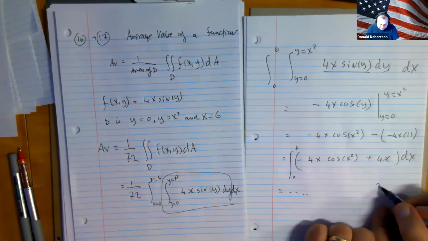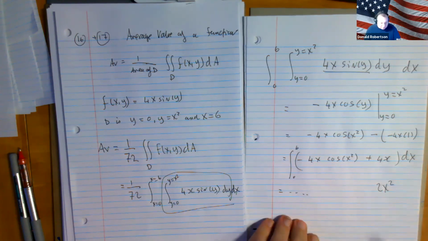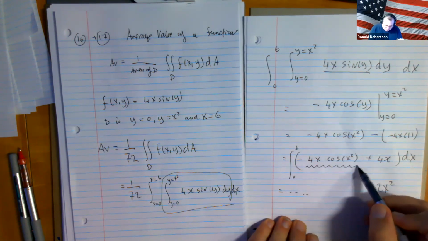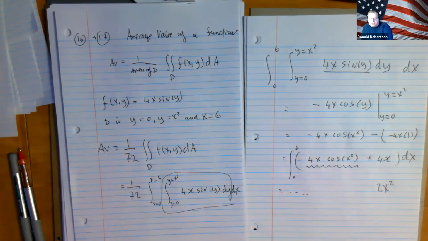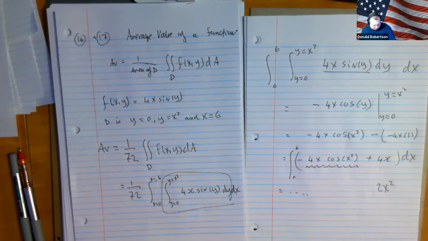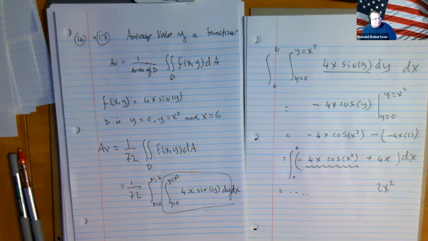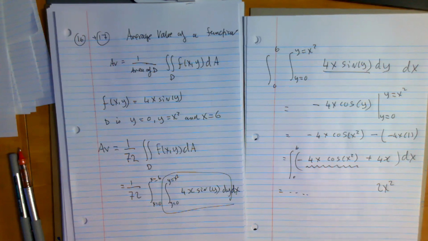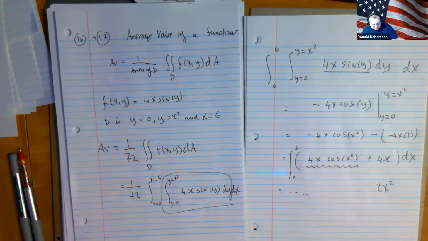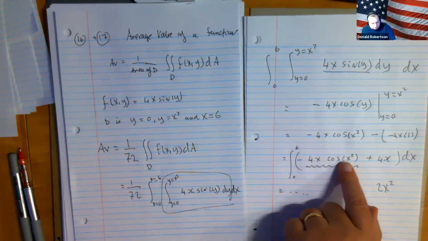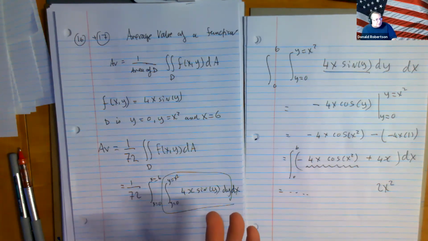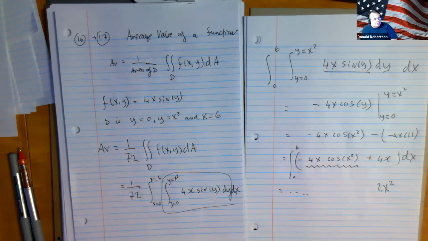Would you agree that guy there is just 2x squared? Calc 2 world, how are you going to integrate the first piece? U sub. And the U sub's going to be x squared. Nothing too scary, right? I can imagine a different world. I haven't seen it yet, but can you imagine this was 4x cosine x? That does make a difference, because then won't it be integration by parts?